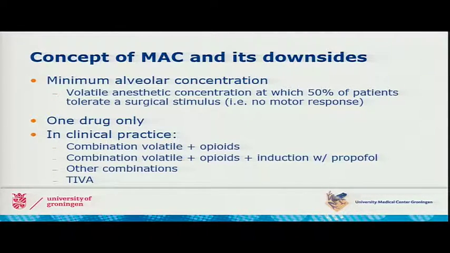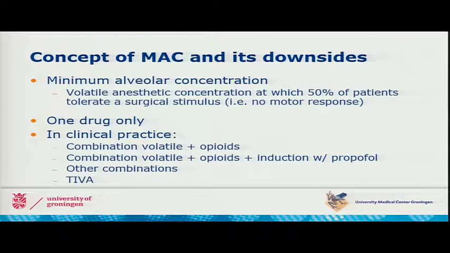One of them is it's based only on one drug, the volatile anesthetic. Whereas in clinical practice, the volatile anesthetic is rarely the only drug that will influence whether a patient moves during a noxious stimulus or not. And often opioids are added, and propofol induction may be used before sevoflurane is started or before volatile anesthetic is started. But also drugs such as midazolam, ketamine, clonidine may be added during anesthesia, which will influence the probability of tolerance of a noxious stimulus.